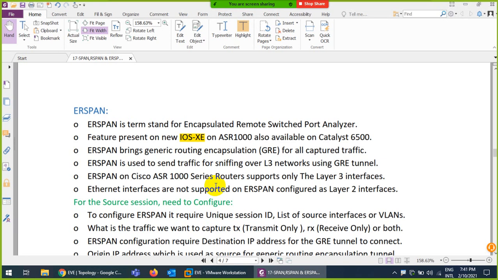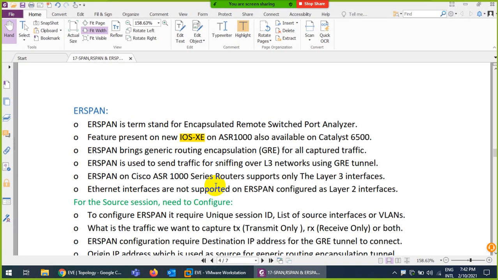But this feature is present only in IOS XE, which I told you is a different operating system Cisco developed for high-end routers and switches, like ASR router, CSR router, and many others I mentioned in the first lecture. This feature is only available on these special devices, and also on Catalyst 6500 switches. I also told you what Catalyst is.